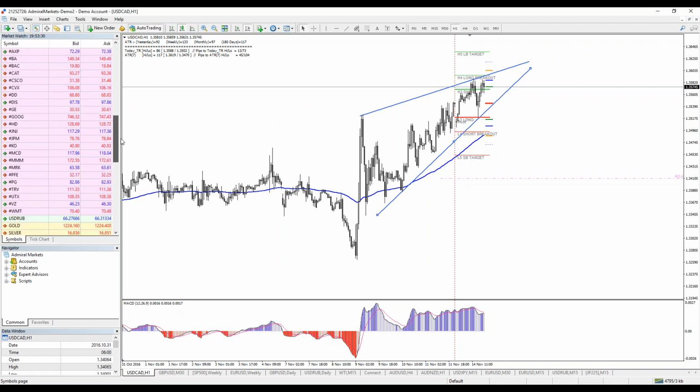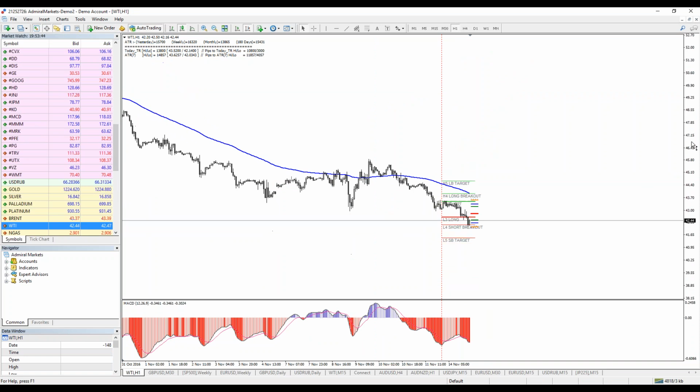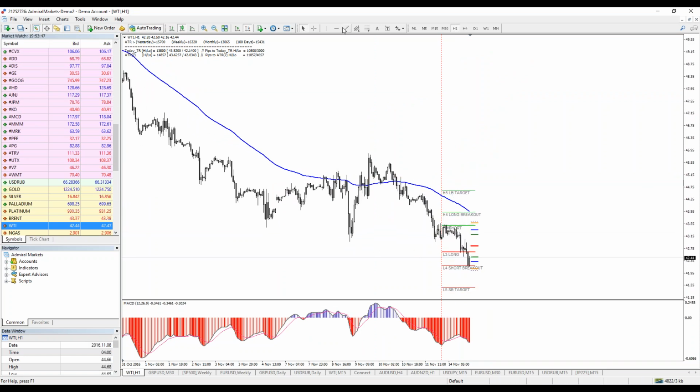Oil, can it turn? Well, let's see the oil. I'm sure that I have it here. You see the thing about oil. Here there is a strong bearish order block. There are a lot of historical sellers. So if it gets here, I guess it could be sold. Here, see? So pay attention to this level, 42.95.